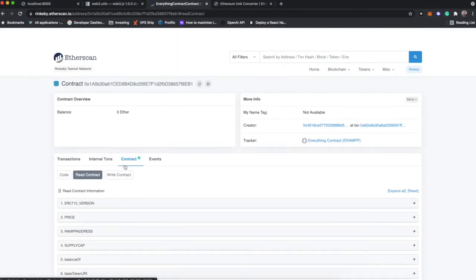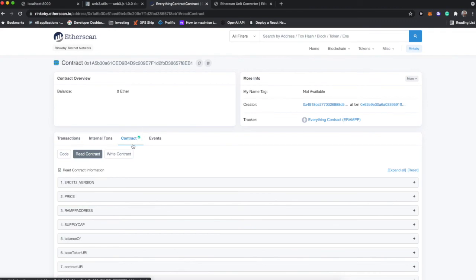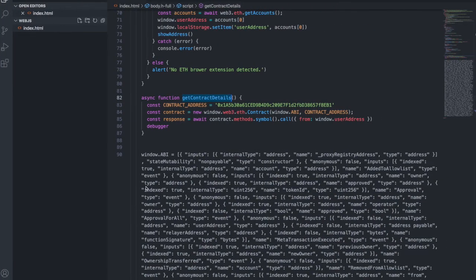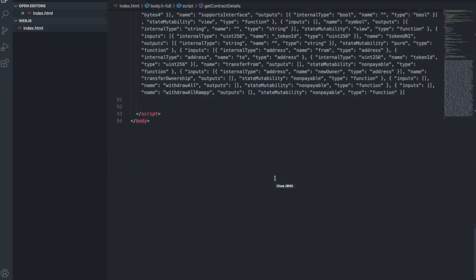You can just go find one. It doesn't even have to be yours. As long as it's validated, you can read from it. You may not be able to write to it, but you can read from it at least. And if you want to use this contract, by all means, go ahead. It'll be already in the code, and the ABI will already be there.